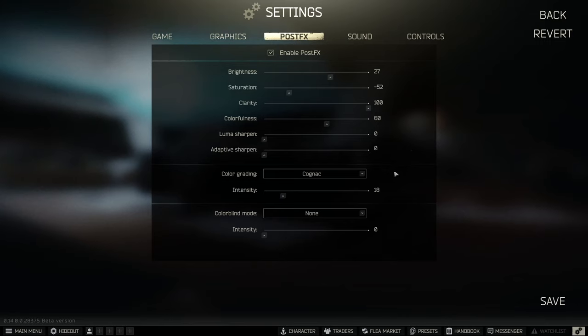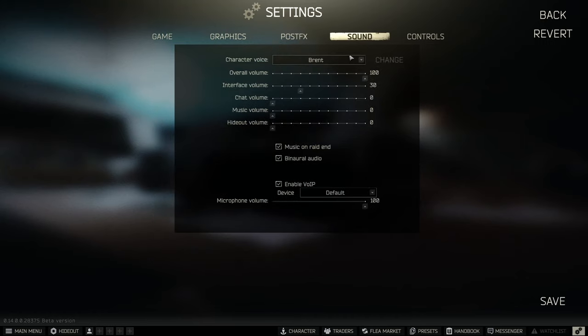The only change that I'm using and I recommend you to do is changing color grading to feather and putting the intensity at about 85 or so if you are doing night runs only. This will make your NVG grayscale, so there is no more green, it is gray, so you will love it, trust me. Try it and let me know what you think about it.